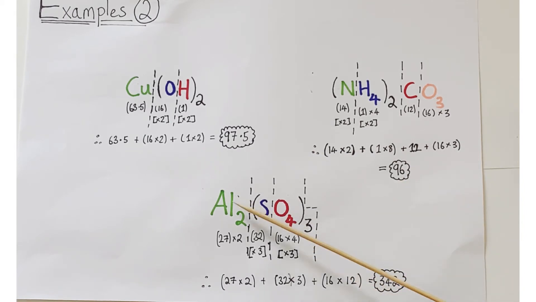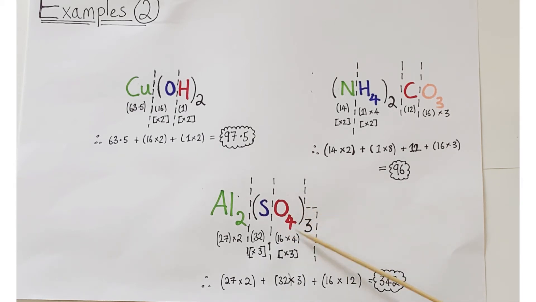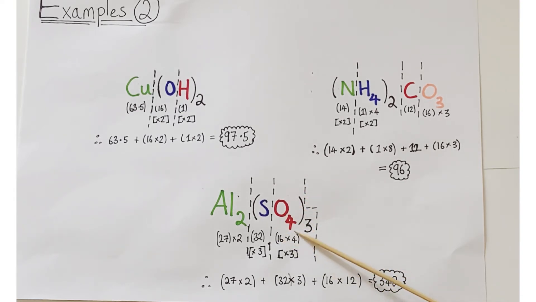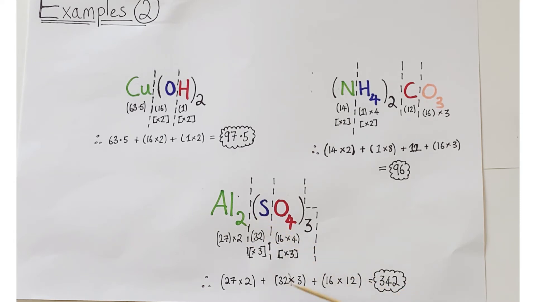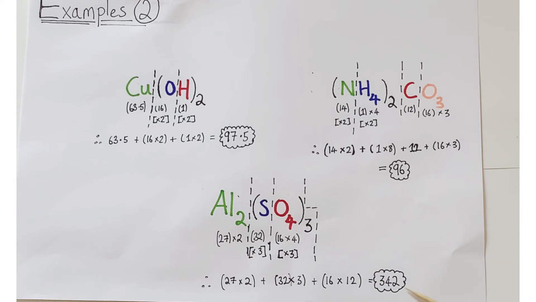Last example: aluminium sulfate, Al₂(SO₄)₃. Al₂ outside the brackets gives two aluminium atoms. Sulfur is inside the bracket with a multiplying factor of 3: 3 × 1 sulfur. Oxygen is inside the bracket — there are 4 oxygens inside, multiplied by the factor of 3 outside, giving 4 × 3 = 12 oxygens total. So (27 × 2) + (32 × 3) + (16 × 12) = 342. It is 4 times 3, not 4 plus 3, giving 12 oxygens.